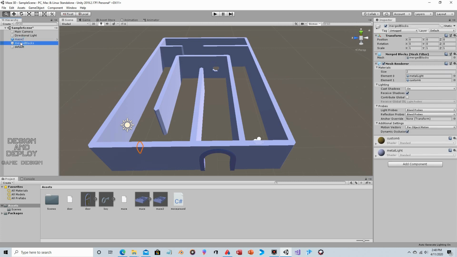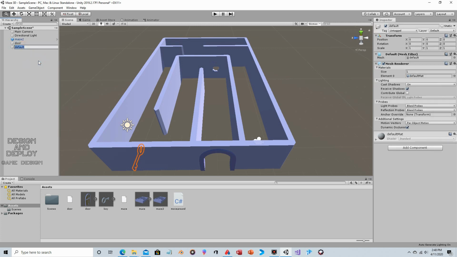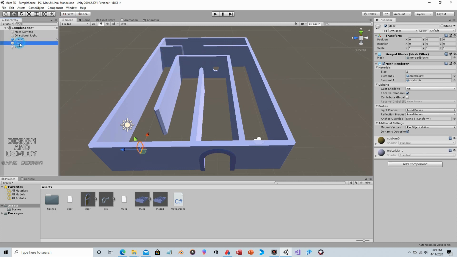All right, so this one is the door, so we'll rename this. So that's just a right click and then rename. We'll rename it door, rename key, and we'll just push that into that corner. We'll get back to that in a few minutes. Okay, our door, let's move it over here.